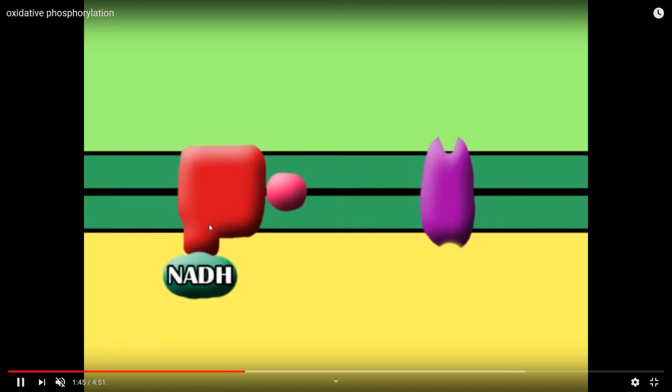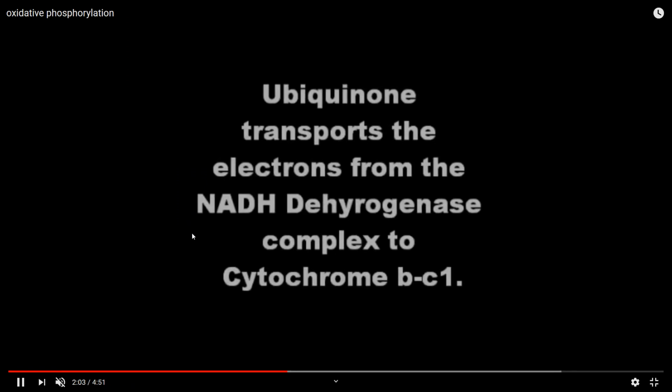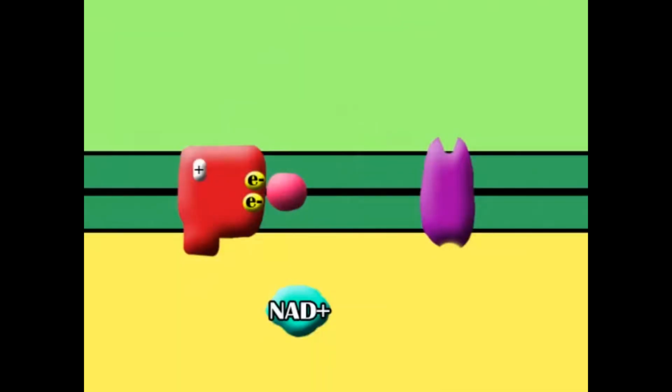It brings the electrons to NADH dehydrogenase. The electron is going to get passed from that to something called ubiquinone. As we pass those electrons to ubiquinone, we're also going to pump a hydrogen ion out of the cell when you're talking about prokaryotic cells. So passing those electrons, that's what allows us to pump the hydrogen ions out of the cell.